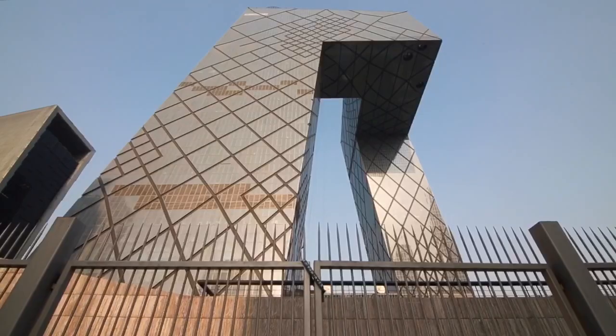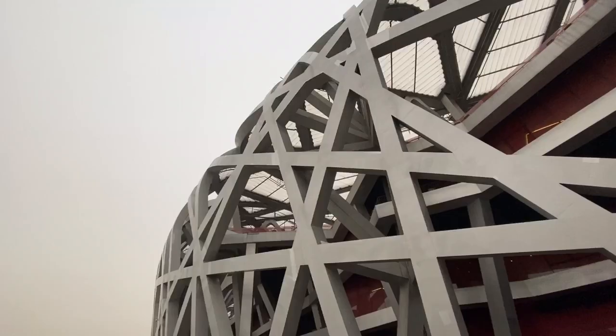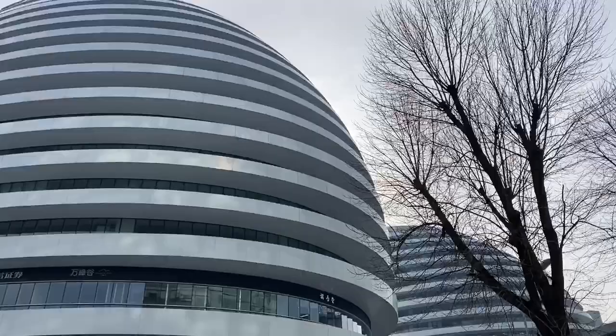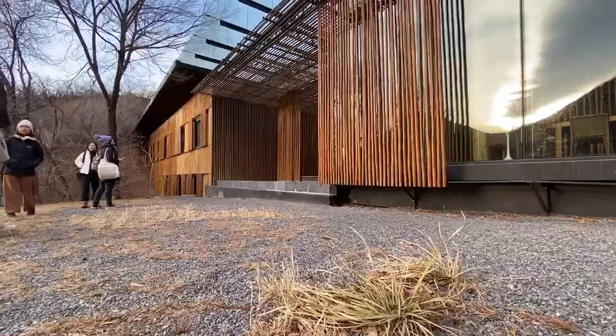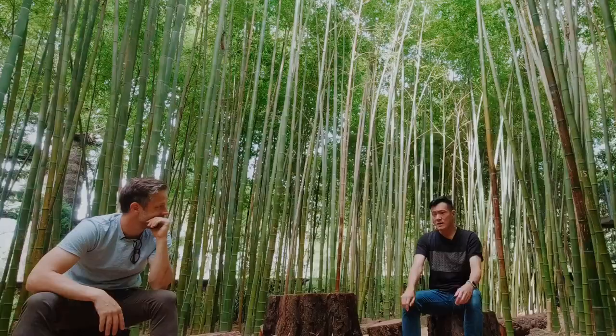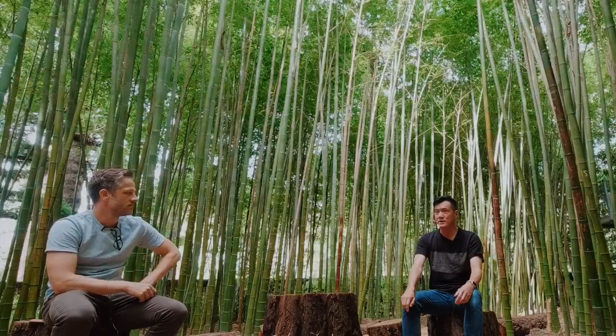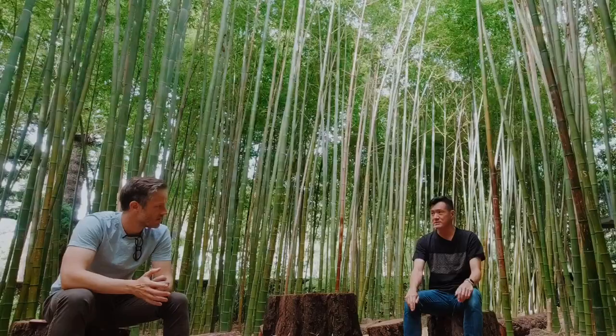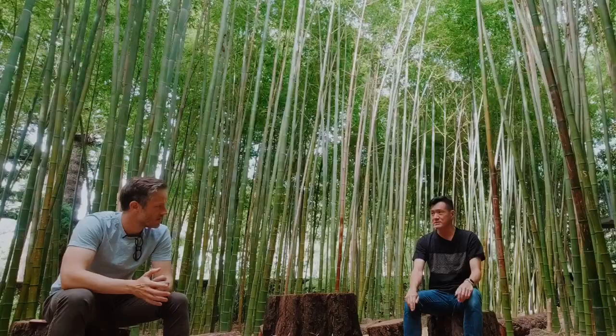We all know Chinese architecture — it's all CCTV by OMA, the Water Cube, the pavilion, the stadium by Herzog and de Meuron. There's a lot of starchitecture, especially from the 2000s onwards, and is that why you went to check those out? I think it's important to go see them, but what's interesting — and from participants' point of view — the best work are not those. The best work tends to be smaller local practices.